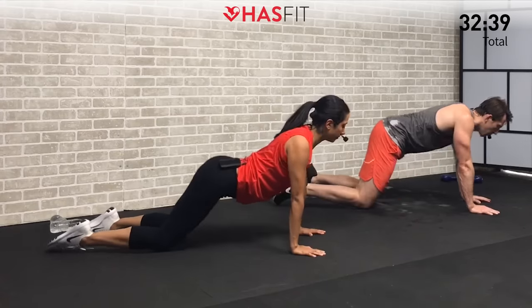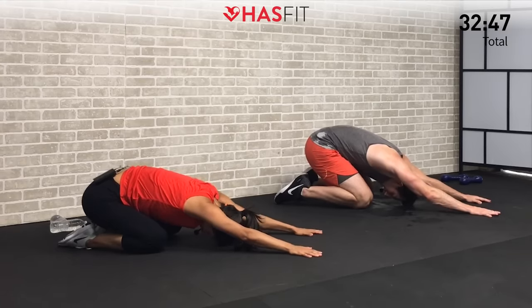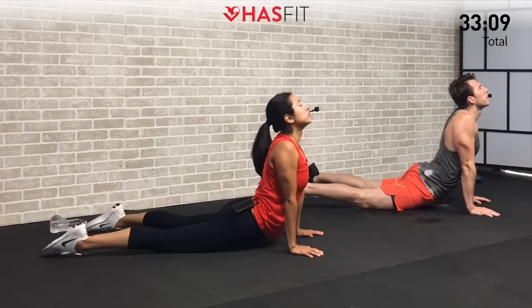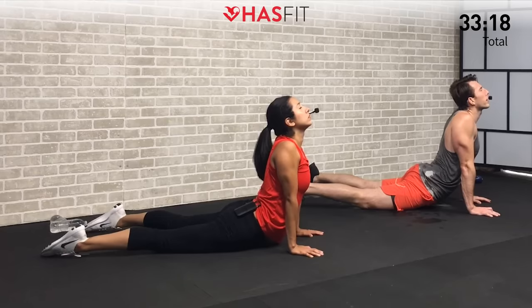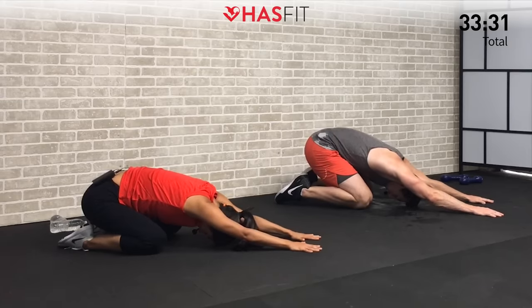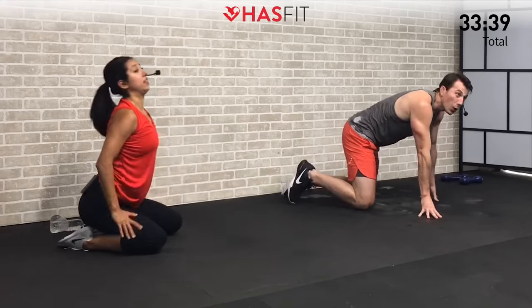Let's come back forward, transition into that cobra — head up, squeeze those glutes. Feel that stretch in your hip flexors, quadriceps, and abs. Chin is up, nice big deep breaths. And let's transition back into that child's pose, nice controlled pace, controlled breathing. This is a great time to take a second to be proud of what you've achieved today. If working out were easy, everybody would be fit — which is what makes you so special for showing up today and getting a little bit better. One last time forward into that cobra, then sitting back into child's pose. Hold it for 5, 4, 3, 2, 1, zero.